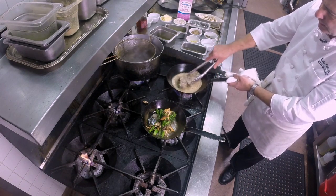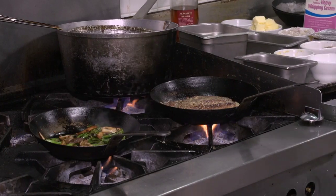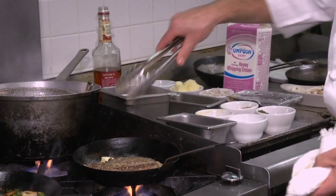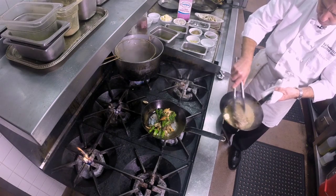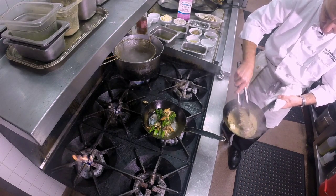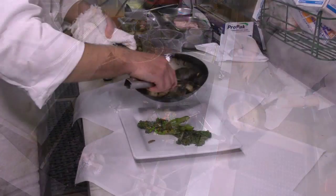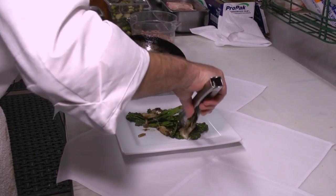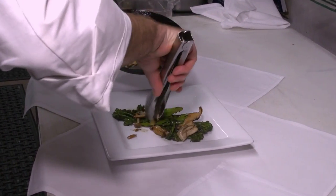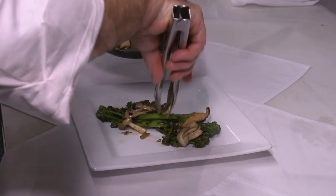to a sauce consistency. So at this point, what you want to do is put in a little bit of butter, and then just kind of turn off the heat here. And that butter really richens this sauce up nicely. Okay, so what we're going to do now with our vegetables here is put them on our plate like this. Okay.